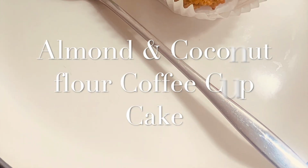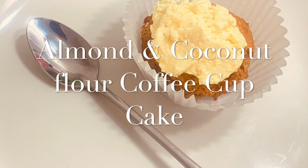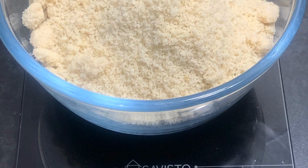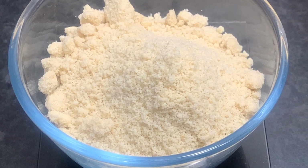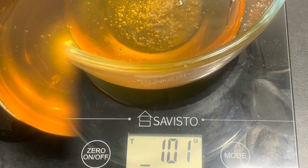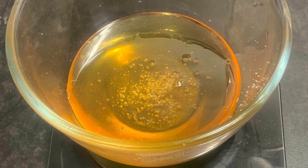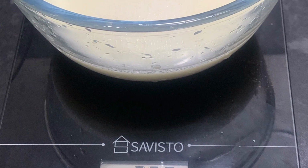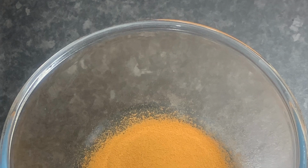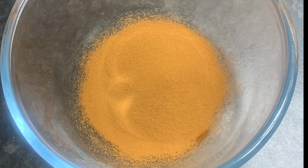Today we're going to make almond and coconut flour coffee flavoured cupcakes with frosting. 150 grams of almond flour, 50 grams of coconut flour, 2 tablespoons of honey, 100 millilitres of vegetable oil, 200 millilitres of dairy-free milk, 2 tablespoons of espresso coffee powder.